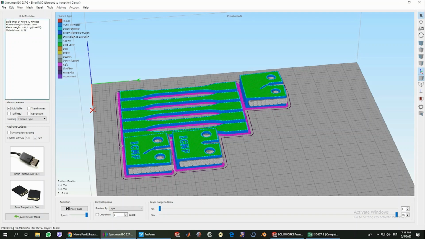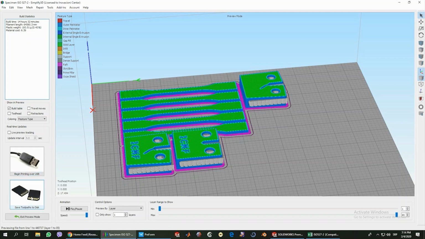So we have a calculation of build time and how many filament we'll use for this process, weight of plastic, and material cost. How we save this is a GCode file. What we see here is interface, but we are generating a GCode based on the previous factory file. So we can print over USB or save it to disk.